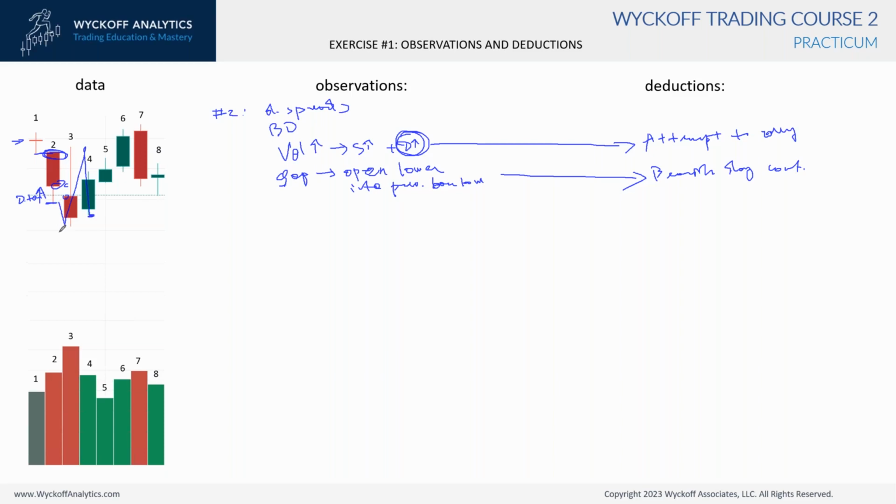Then we're going up, rallying up, and then we're closing down like this. So it's almost like we are producing some kind of stopping action, then we are rallying, and then we are testing into a slightly higher low into the end of the session. And it's very interesting how the volume, what could you say about the volume on bar number 3? Spike, high volume, but small spread, divergence, highest.